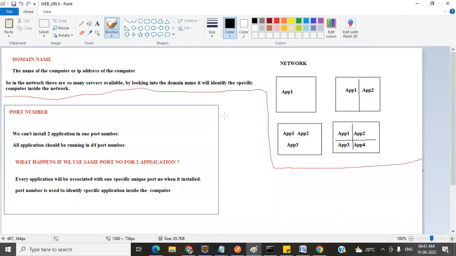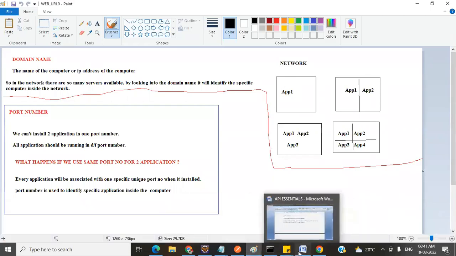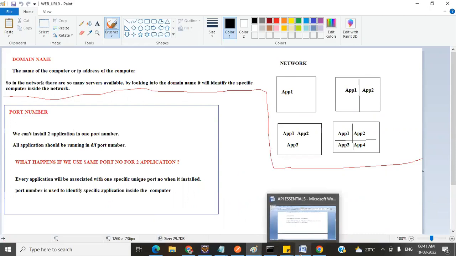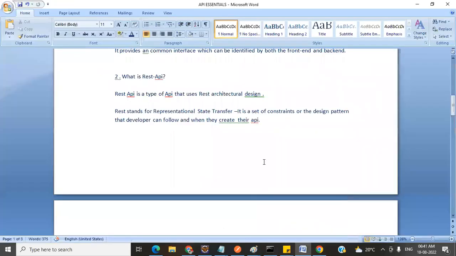If you try to use the same port number, we end up with the application crashing, because it's not able to run two applications simultaneously, so it will crash and throw you some error. These are the basic information about APIs, and we'll look into this now.